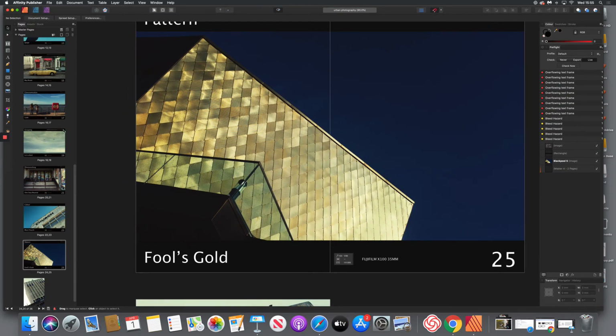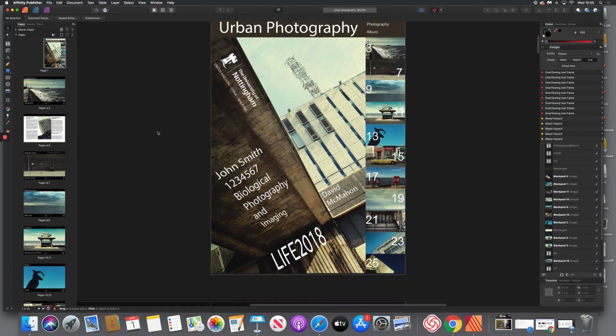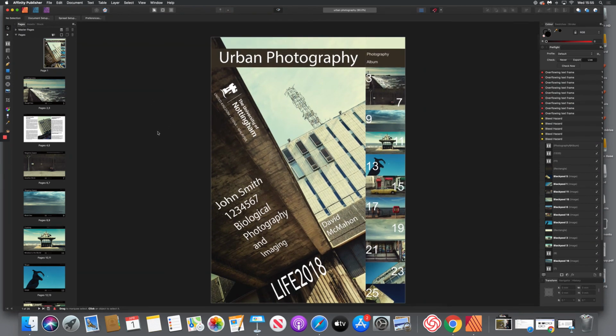So that's just a short insight for you into the way that you could lay out your portfolio if you wanted to. That's just using Affinity Publisher. Like I say, Steve's done a walkthrough on how you can use the software. The way that I've done this particular layout is not using all of the tools.